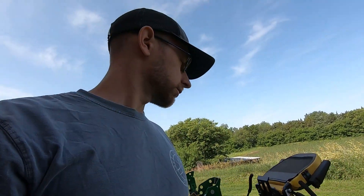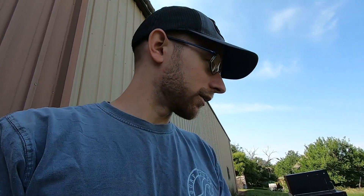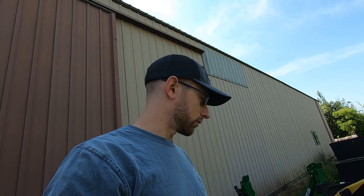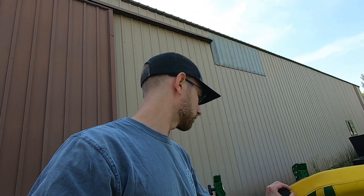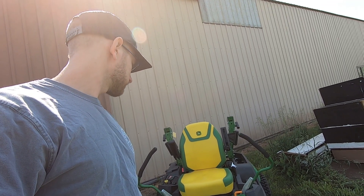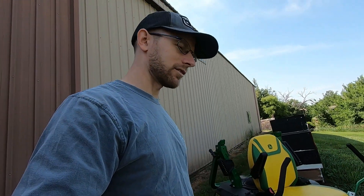For most people that won't matter a whole lot. Overall, that's kind of my 100-hour review — I love it. I don't have any plans to trade this thing off because it just works so good for what we're doing and the kind of terrain we mow on. You can mow fast with this — the high-speed setting is great. I haven't had any issues as long as you keep the blade sharp, which is really nice.